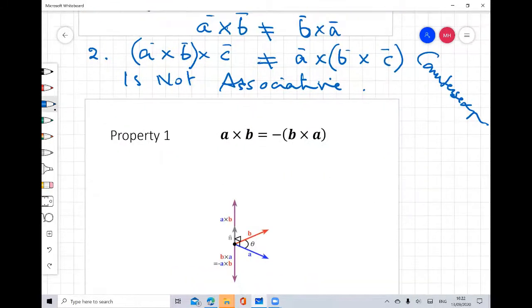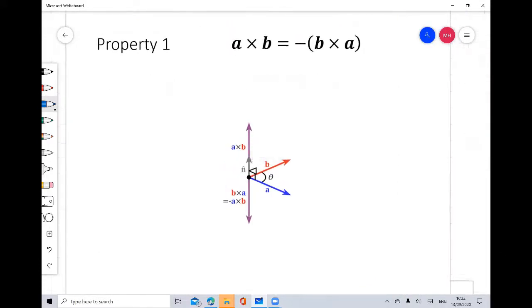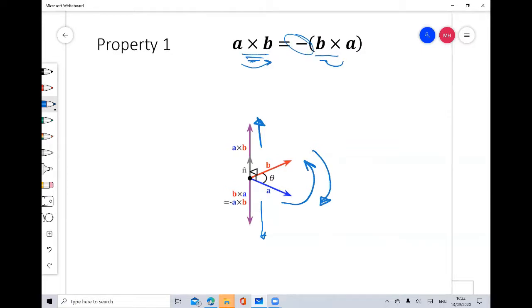Okay. Property one, if you want to look at it in the geometry of property one, it means that when I reorder A cross B or B cross A, this gives me a negative sign, which is logical. They will have the same length but different orientation. Using the right-hand thumb rule, when I go from A to B, I'll have my vector pointing up. If I'm going from B to A, I'll go the negative direction, then my vector will be pointing in the opposite direction of A cross B. So B cross A is the same length, but in the opposite direction of A cross B. Okay, this is property one.